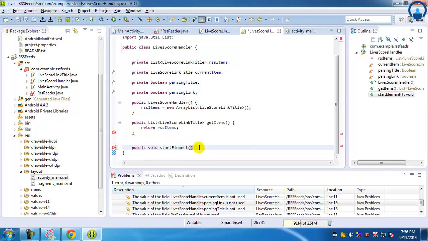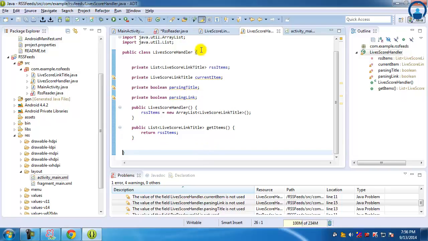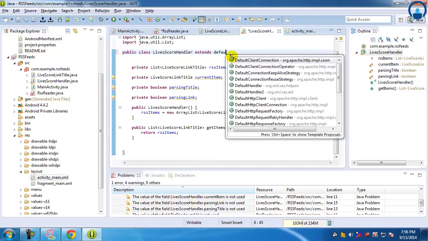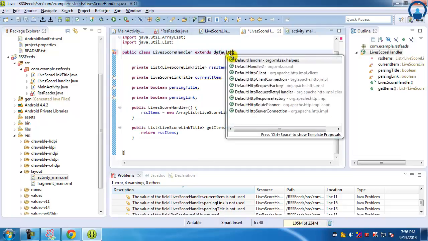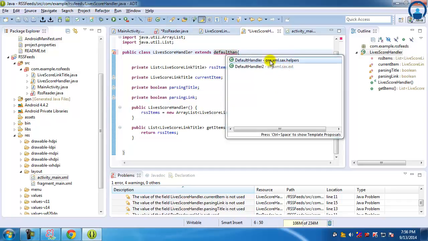And we can directly get this method from the default handler, and we don't even have to implement this. The default handler is provided by the internal API of Android, so you can just say extends default handler. So you can see SAX has this default handler which helps us parse a URL or an RSS feed.